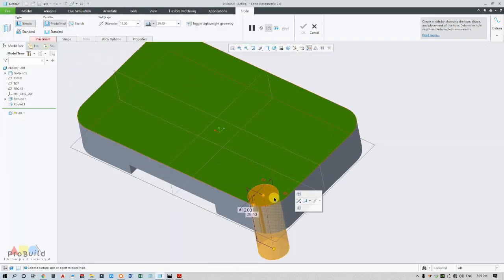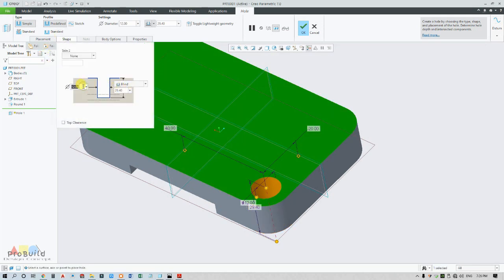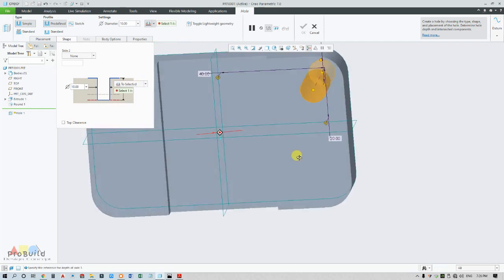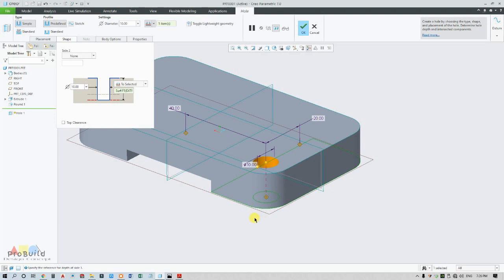So I'm going to place one clip here and one clip here. In shape you can go for 10, and in blind you can change to up to selected. I'm going to select this bottom surface, so it extrudes up to that and removes material as well.